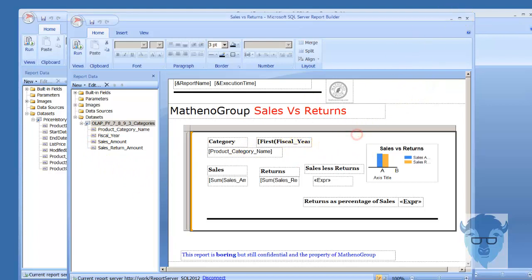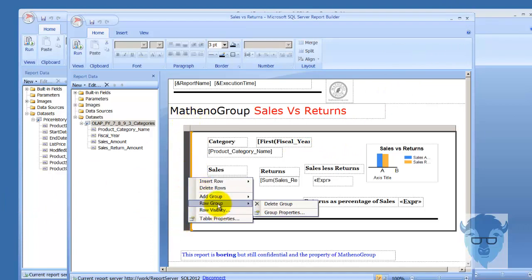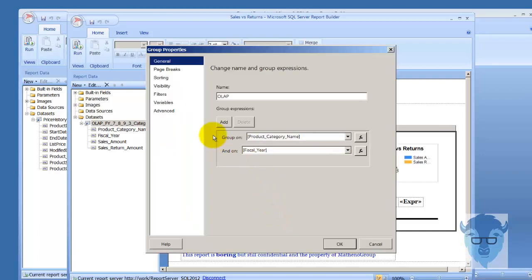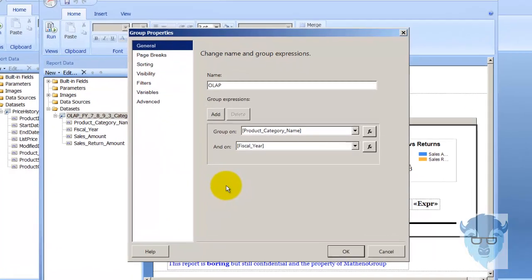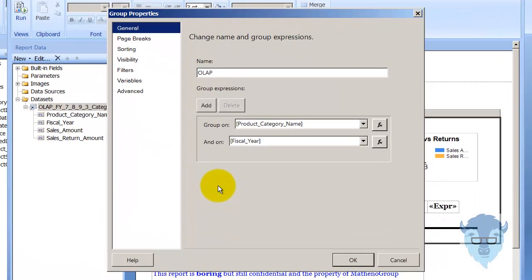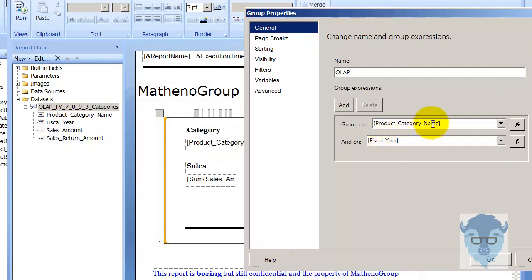Now, before I do that, I want to see this in the list. I'm going to right click in the list on the row, and go into row group properties. Remember, a list operates when we set up these group properties; we can use a list to operate on a grouping of individual rows. So I want to group here on the product category name, and also on fiscal year.